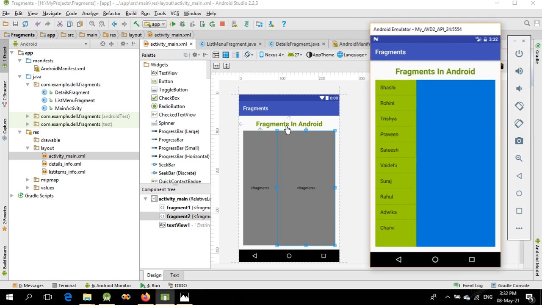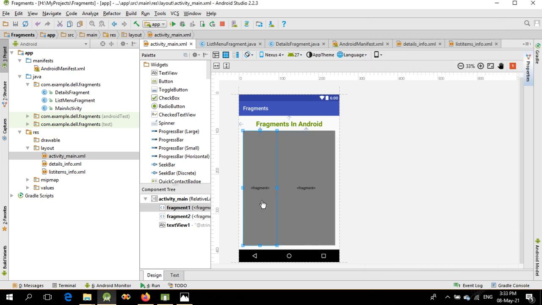There is a text view whose text is "Fragments in Android". On the emulator it is also shown here, but as far as the contents of these fragments are concerned, they are loaded dynamically at runtime. That is why in this particular design view it will not be visible.